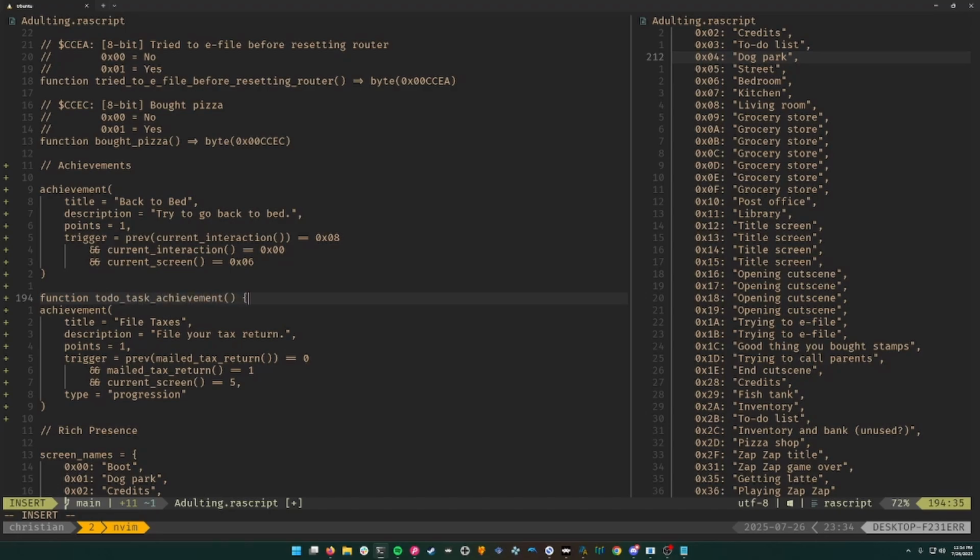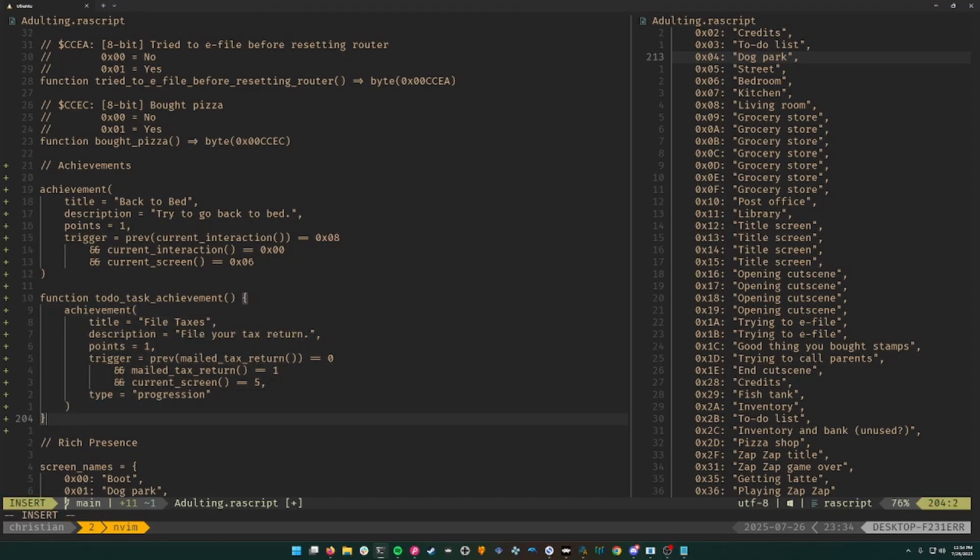And so I'm creating my own function here, and all this function is going to do is call this achievement function, right? So right now, this just does the same thing as the achievement thing would. But what I'm going to do is extract some of these things out to some parameters. So we're going to pass in to this custom function now our title. So we'll do title equals title instead.